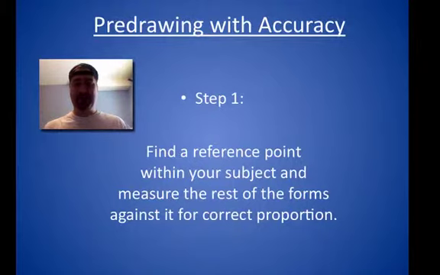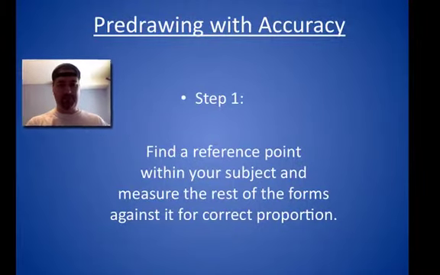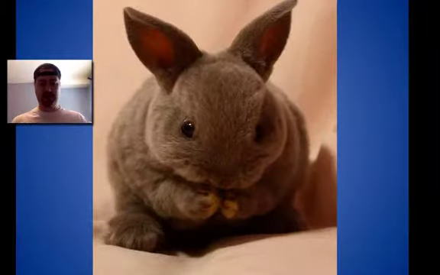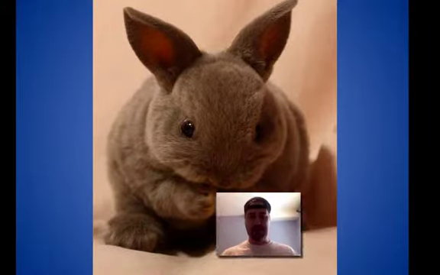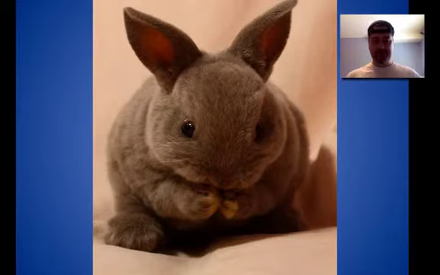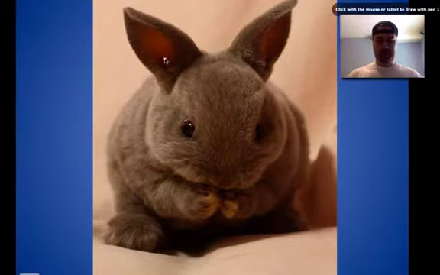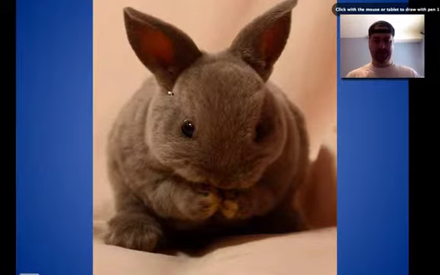But if you're trying to draw accurately, that's not the time for it. So let's take a look and see how we can measure this rabbit in such a way that we can get an accurate drawing of it. So what I'm going to do is pick a fixed point of reference, and just for the heck of it, I think I'm going to pick the ear over here. Why the ear? Well, why not? You could pick anything you want. You could pick the eye if you wanted. You could pick the head. The eye would be difficult because it's so small.